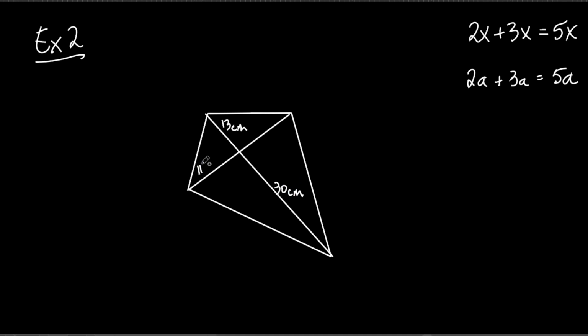Now, this is 115. Look, this looks kind of weird because this is 13. They say this is 115, but it's not 115 centimeters. If you look in the book, it's 115 millimeters, okay? Now, if this is a kite, what's going to be true about this little part right here? Remember, just one of the diagonals is being bisected. So if that's 115 millimeters, then this is also 115 millimeters. Okay? Now, here's the rule of thumb.